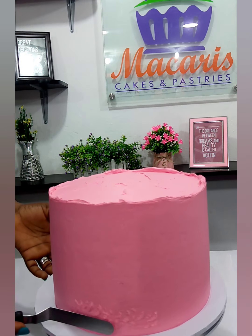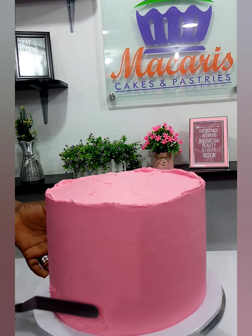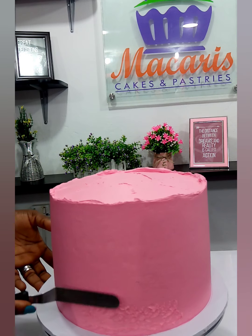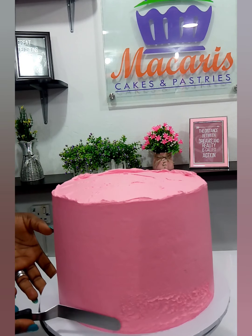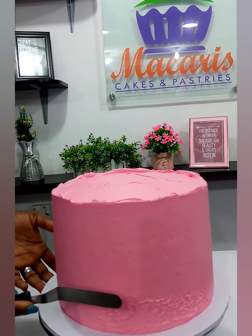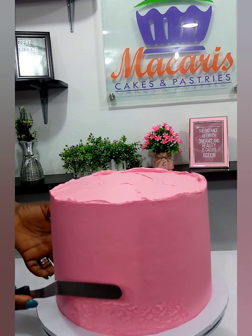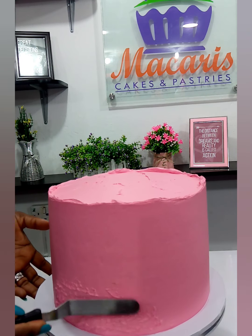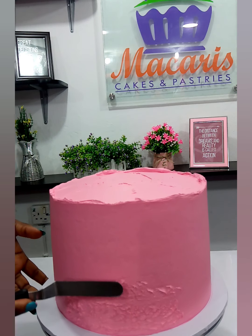So when I say texture, this is what we call textured whipped cream. And this design can also be used for a butter cream. As far as it's any cream cake, you can use those tools I mentioned to achieve your texture. So this is what we call the textured whipping cream. Like I said, I used my palette knife. So just look around at what you have in your kitchen. If you feel like it's going to give you something like this, then why not? You can go ahead.